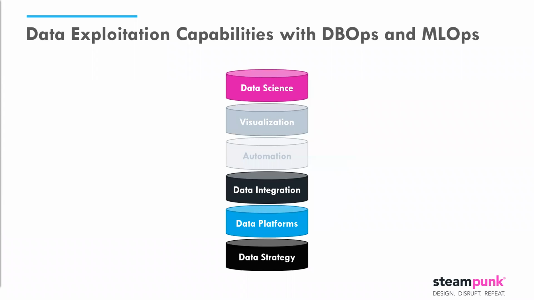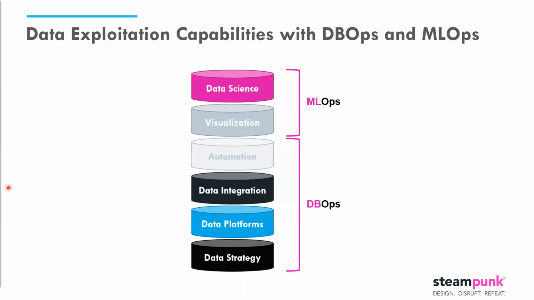So these are some of the core capabilities that I mentioned earlier, and I wanted to show how DBOps and MLOps overlap with these. At the bottom, we have data strategy, which involves identifying data sources and where it should be going. The next layers essentially fall under data engineering and automating the ETL process. And at the top, we have business intelligence capabilities of data science and visualization. At a high level, we can think of the data engineering capabilities falling under DBOps, while MLOps encompasses primarily data science and visualization. But I think there are aspects to both, all these capabilities within both MLOps and DBOps.